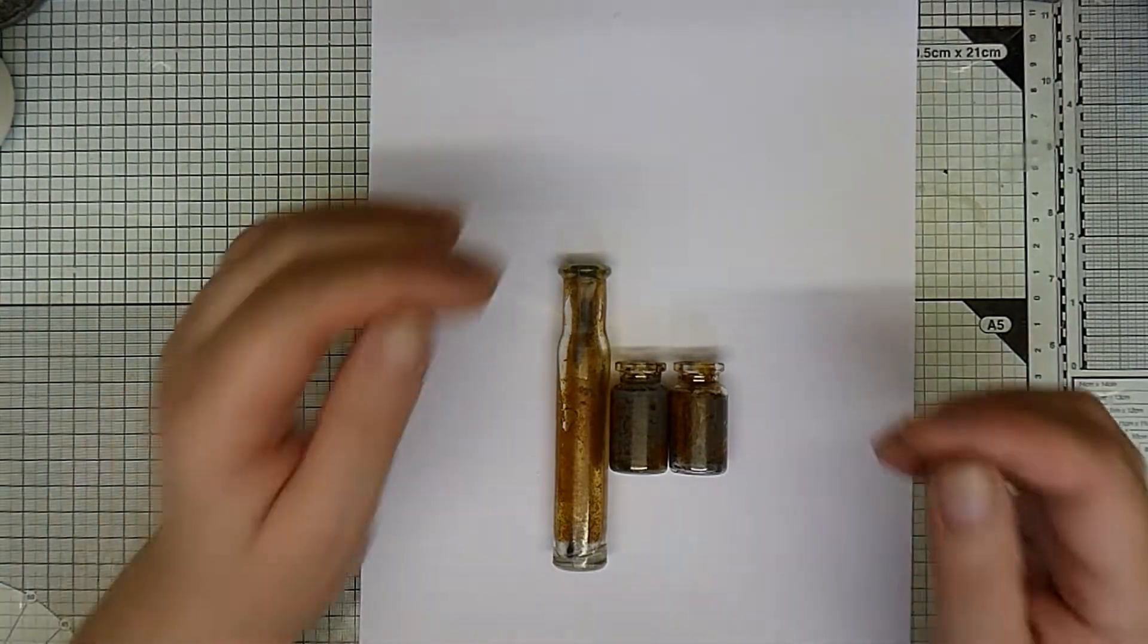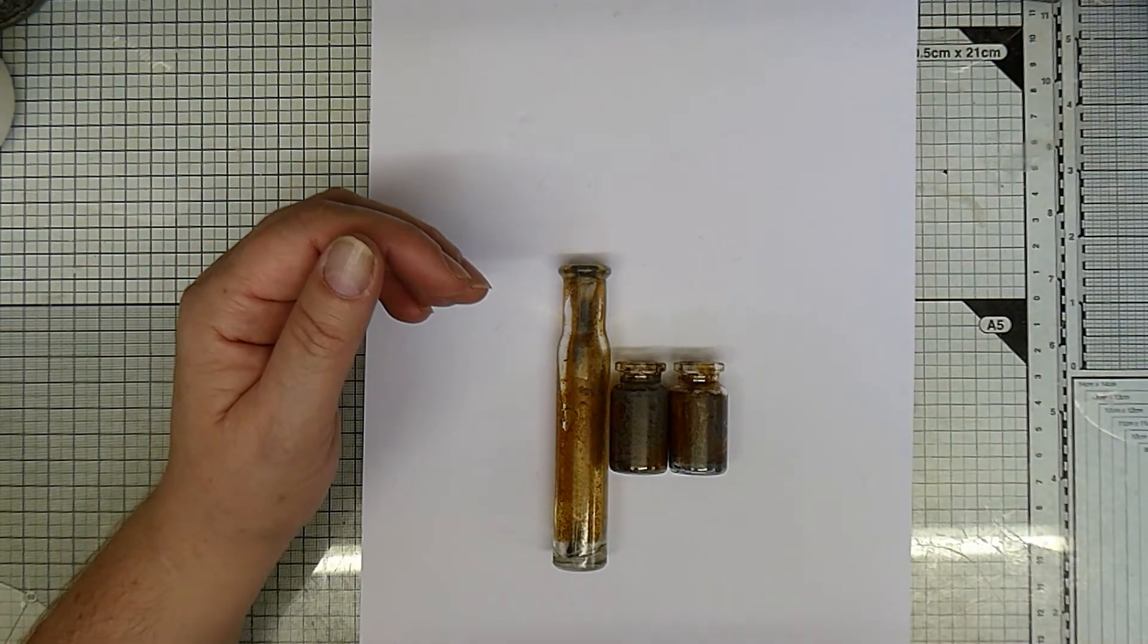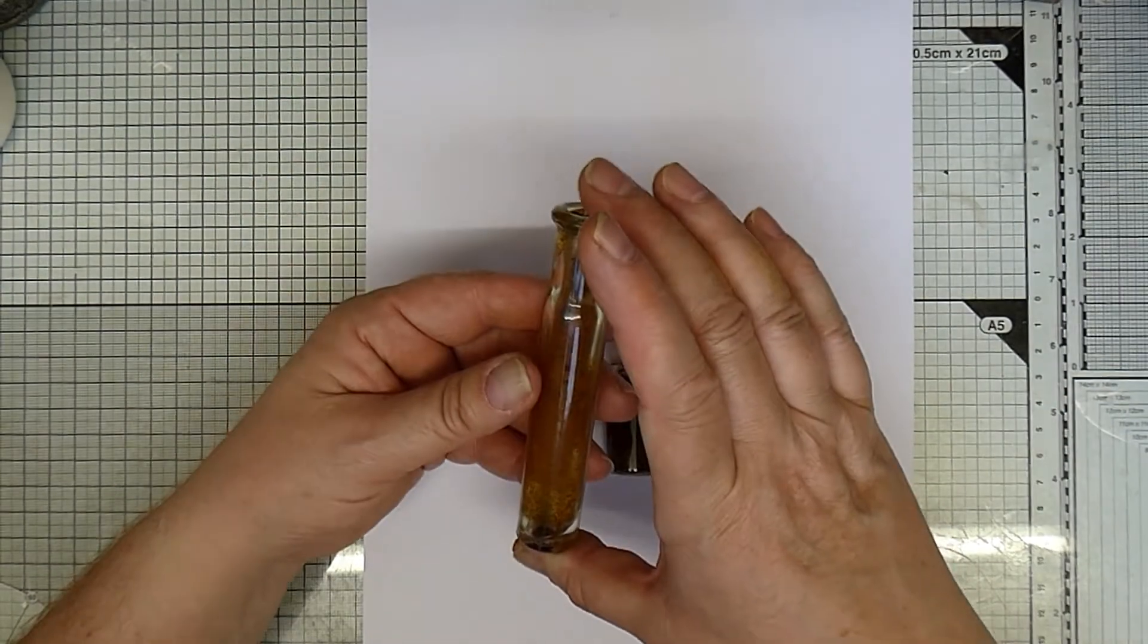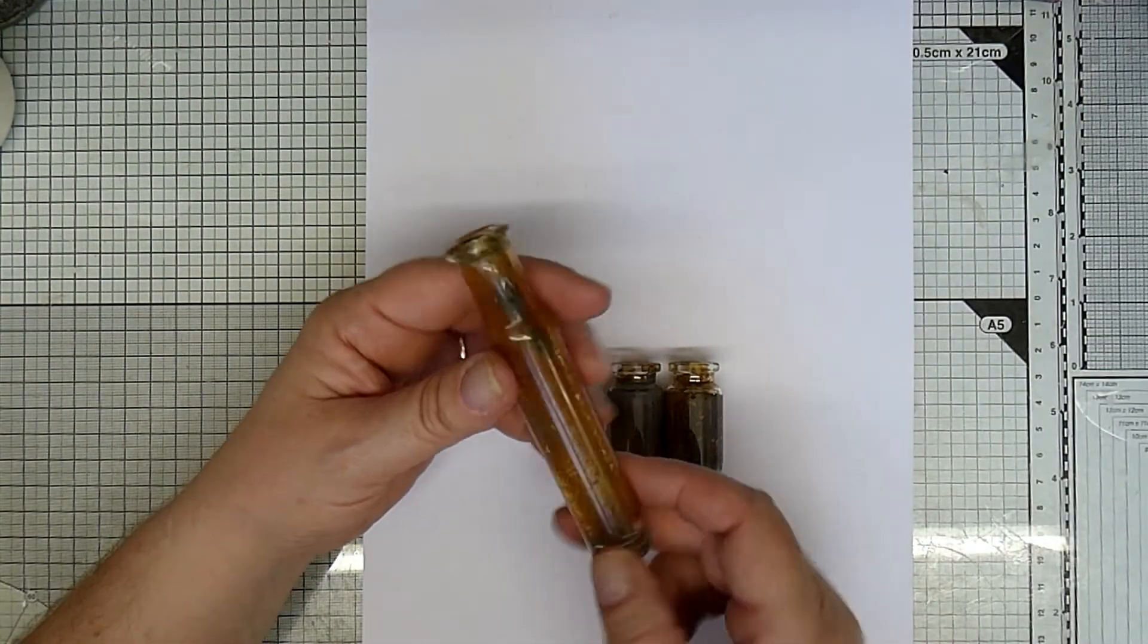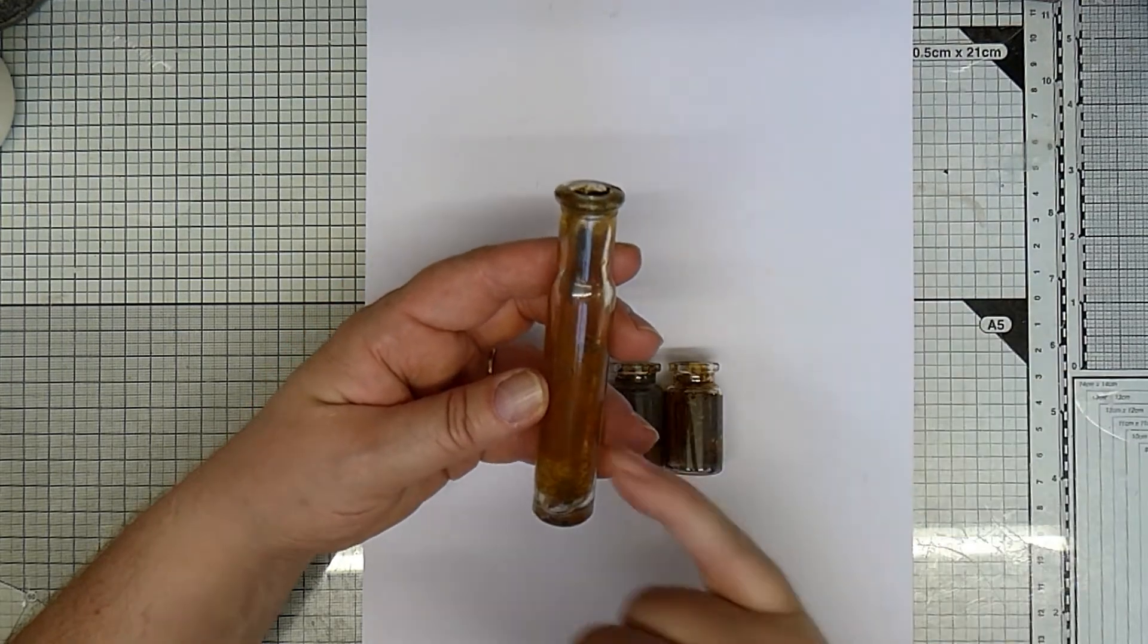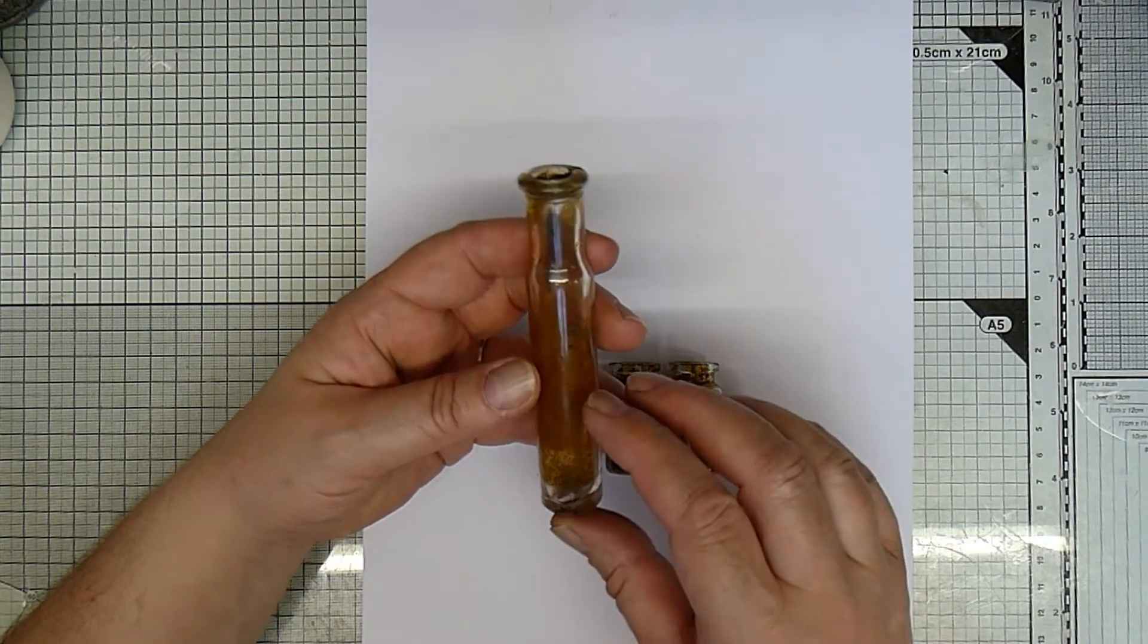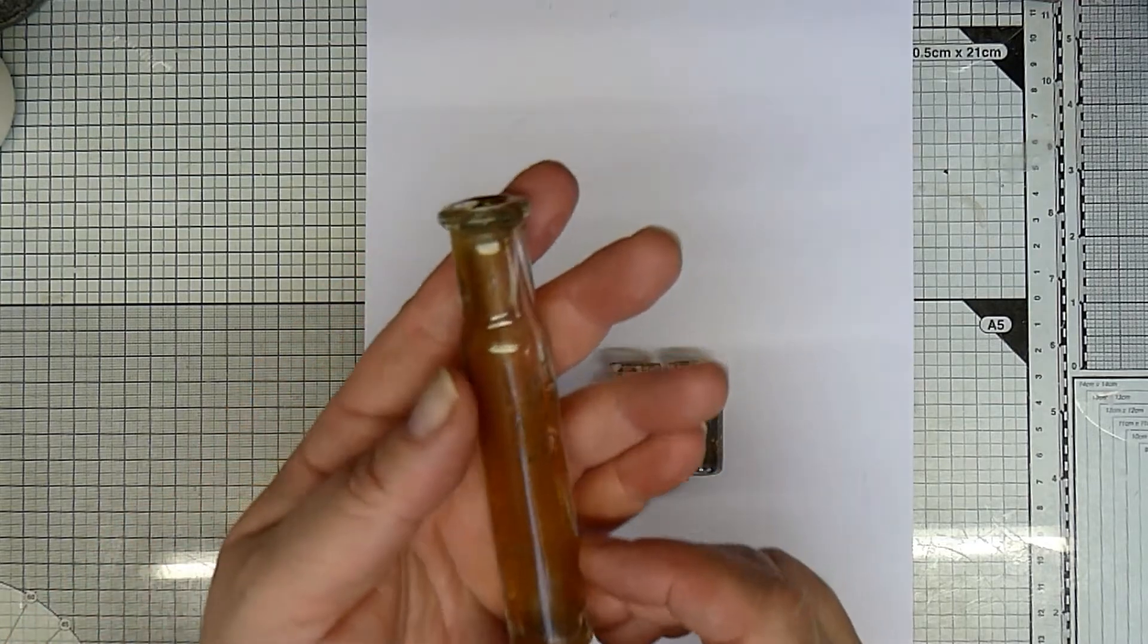Right, so we're back. I've left it probably about an hour and a half, two hours tops. It's a very warm day here. So I did add a little bit more rusting powder because I thought it just needs a little bit more. So I just added a tiny bit more. You can gauge it. You can tell whether it's not going to react when it's too much liquid, not enough powder. You'll get used to it. The more you use the rusting powder, the more you will get used to it.